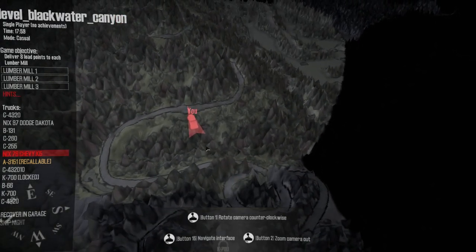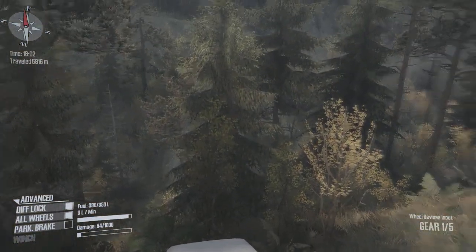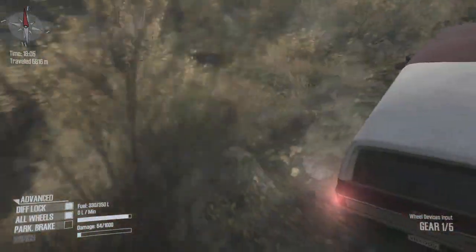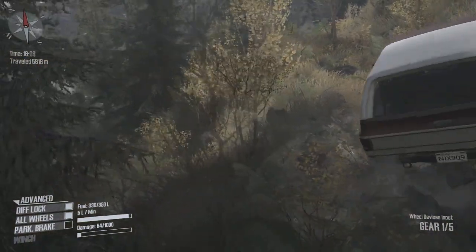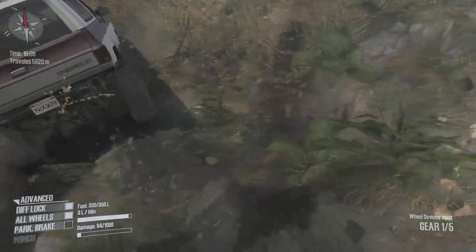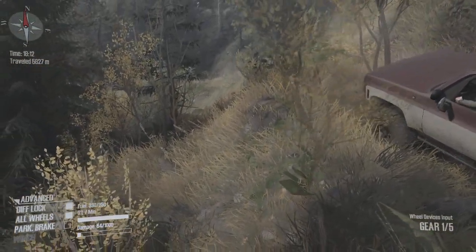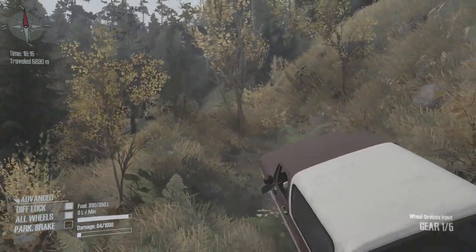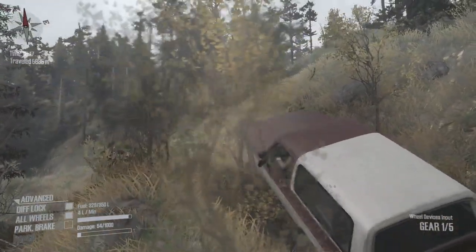Where are we on the map? Wonder if it's possible to go back. Oh, it doesn't look good, does it? Try and get back over there. I think I'll stick to being near the track at least. Would help if the camera pointed anywhere near where I wanted it to be. Come on. You need to go that side of the tree.